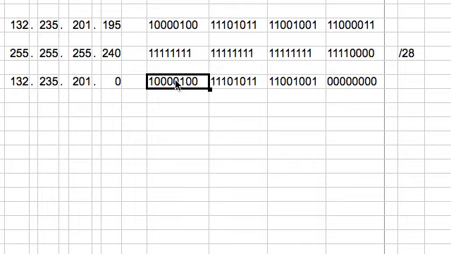Now, of course, we've got to correct down here. So this is right, copied everything down. This is right, copied everything down. This is right. Here, we've got to copy the first 4 bits of the original address over here. So let's do that. And the last 4 bits, of course, we zero out because we're not supposed to copy them. So in the lab, assuming we considered /28 subnets, this address here, the one we started with, is now in the network 132.235.201.192.